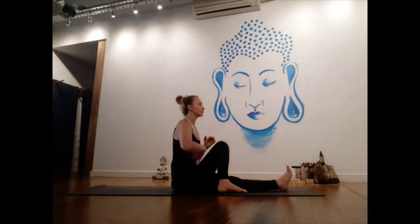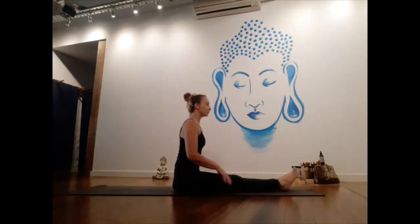So the right hand comes behind, left elbow to the inside of the left knee. Inhale as we lift up through the heart. Take the twist as we turn the heart open, lifting the heart towards the ceiling. Maybe that right hand comes off the floor, wraps around behind you. Making sure the ball of the big left toe keeps pressing down and the knee is pushing into the elbow. The elbow is pushing back into the knee, which helps turn the chest. Keeping the heart lifted and open. And when you're ready, coming back through center. Long, deep breath.